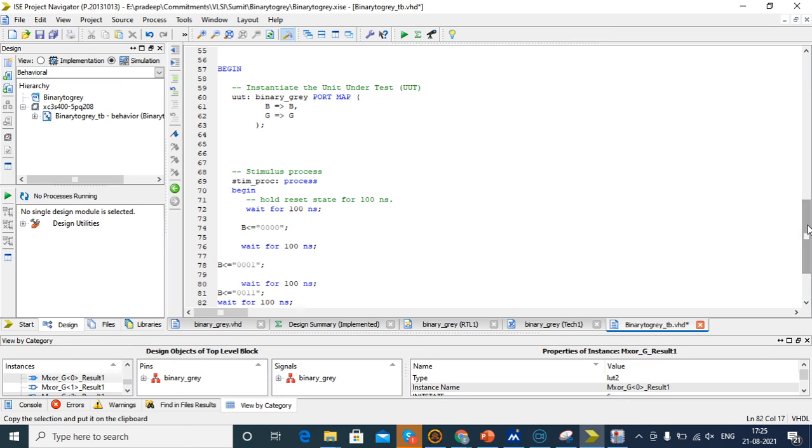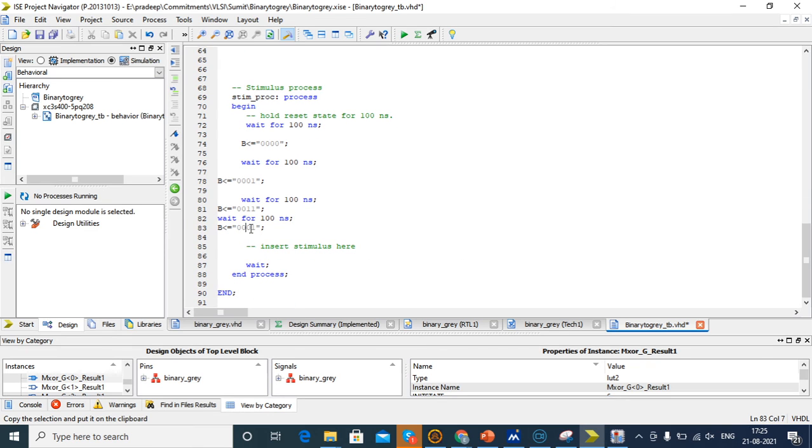I'm giving just 3 parameters, only inputs. Save and run and see whether there is any error in this code. I'm giving inputs 0000, 0001, 0010, 0011, 0101. There is no error.